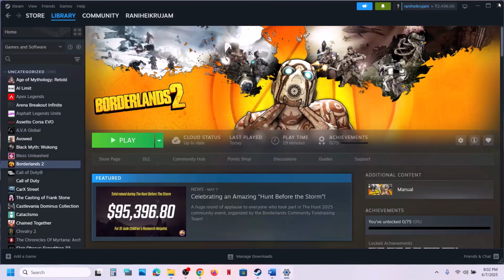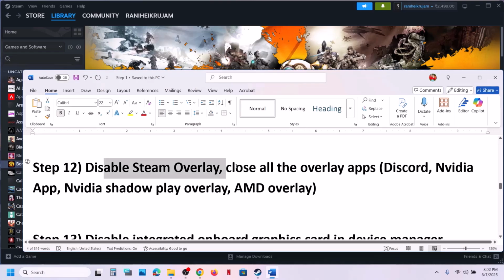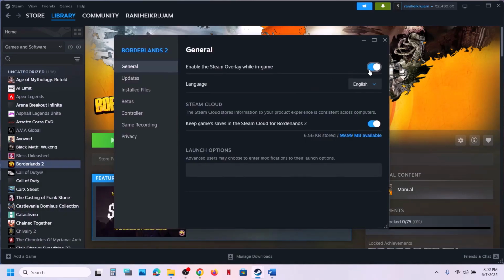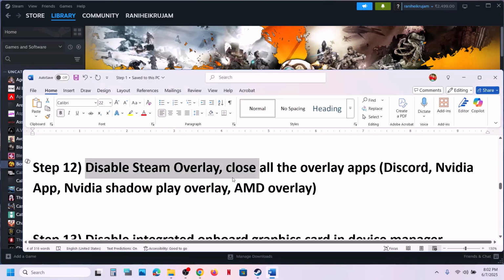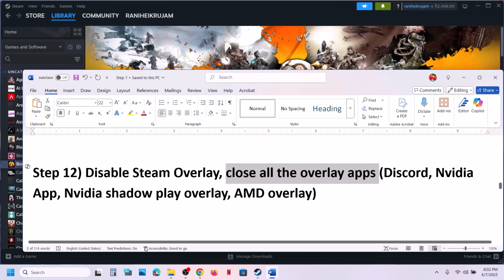Still not working. The next step is to disable Steam overlay. Now this has also worked for many players. So make a right click on the game, select properties, turn off the option which says enable the Steam overlay while in game, and then check. If that does not work, then if you have any other overlay application like Discord running, go to Discord settings, turn off overlay. If you have NVIDIA app running, go to NVIDIA app settings and turn off overlay. Or you can simply close all the overlay application and then check.